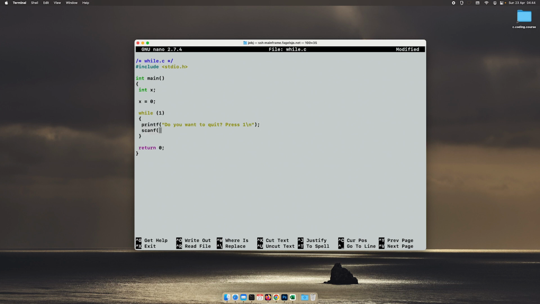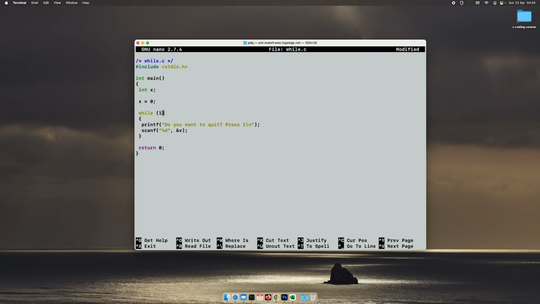And then we will use scanf to read an integer into the x variable. So we create a variable called x of the type int. We set it statically to a 0, and then we will ask the user, do you want to quit? Press 1, and read the result into the x variable.